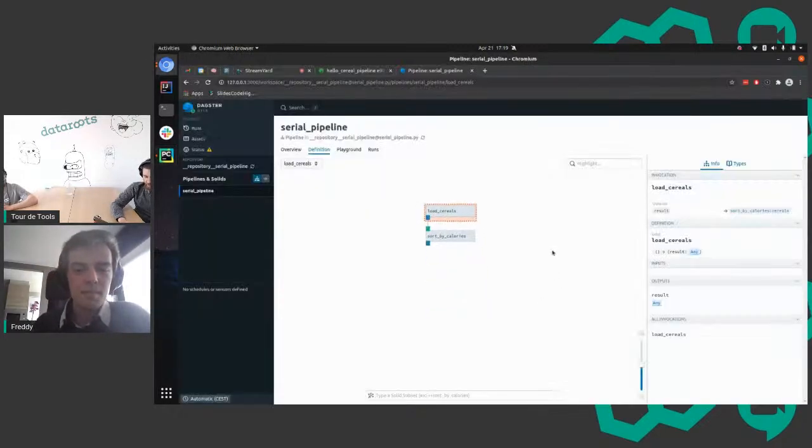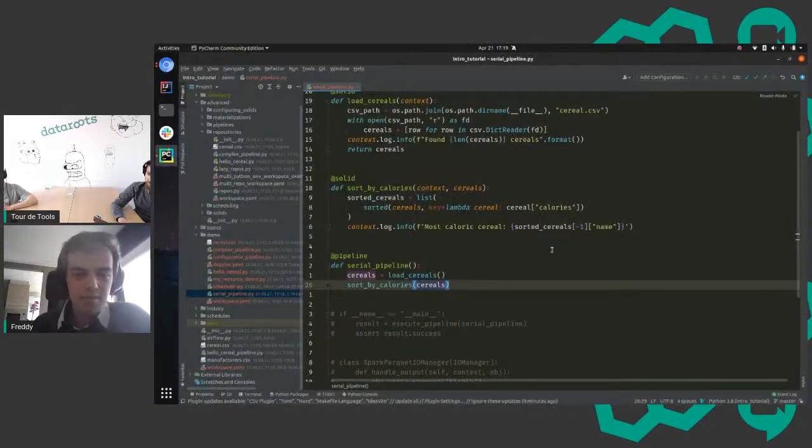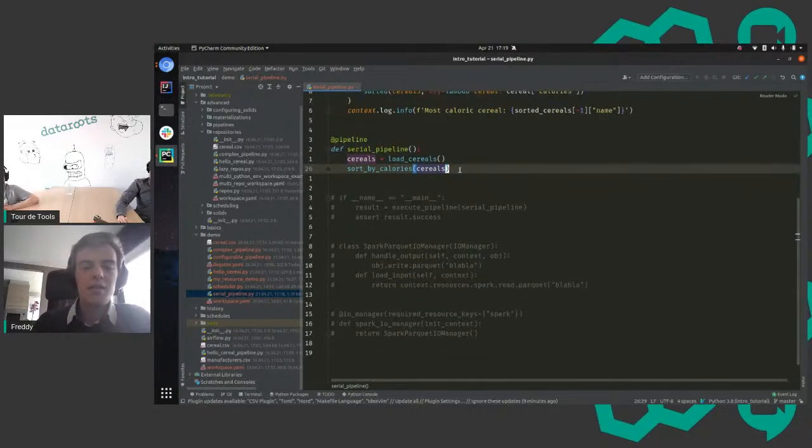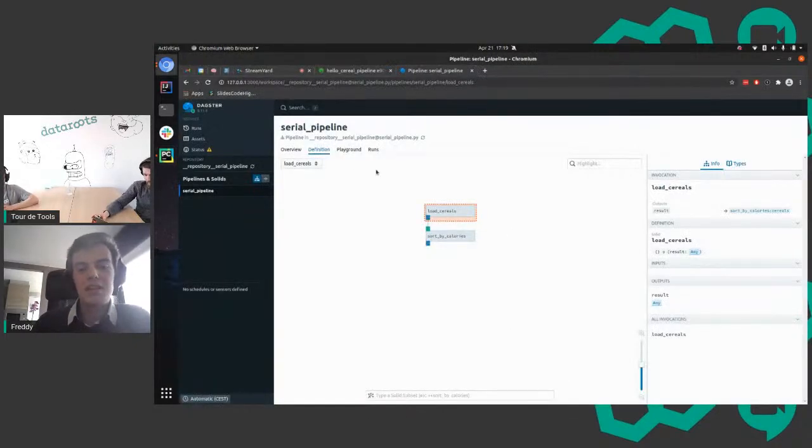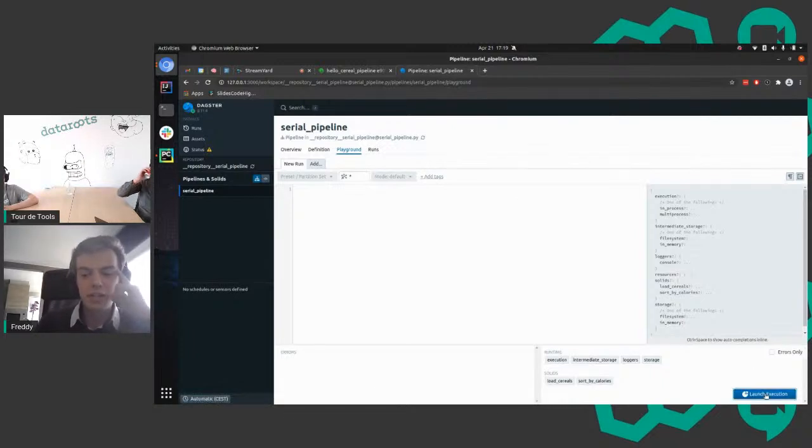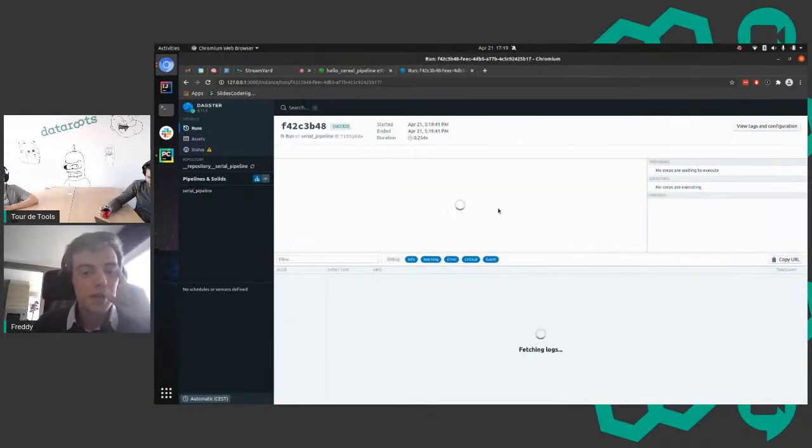Okay. I'm just wondering, could you, for example, create a function that would create that logic for multiple things, and then use that function in the serial pipeline, and it would also parse the downstream functions? Yes, I think so. But my next example might answer your question. Otherwise, we'll have to re-explain. Executing this one, I can do it again, but it kind of does what you expect it to.